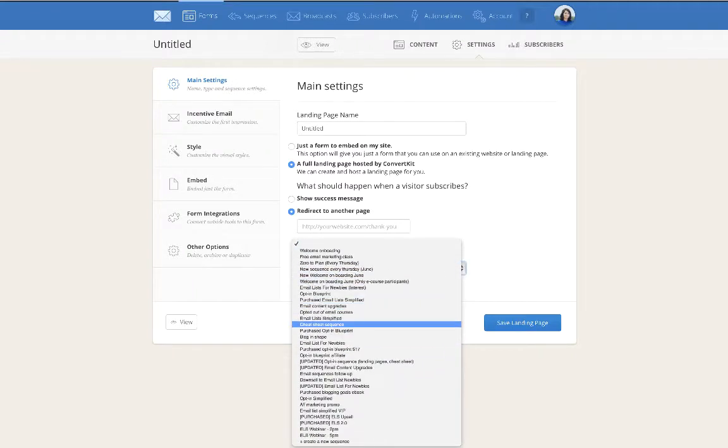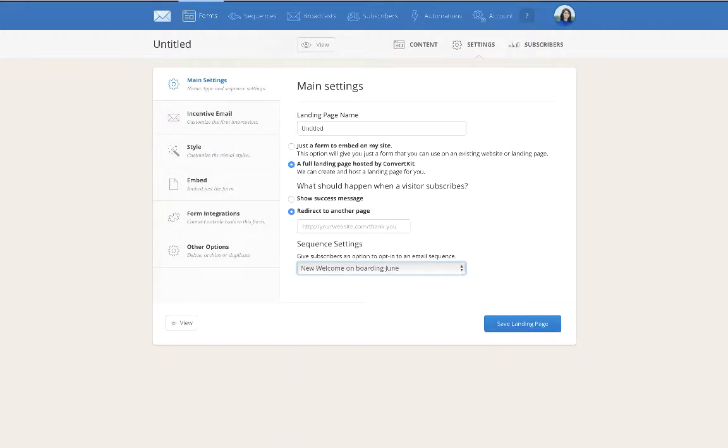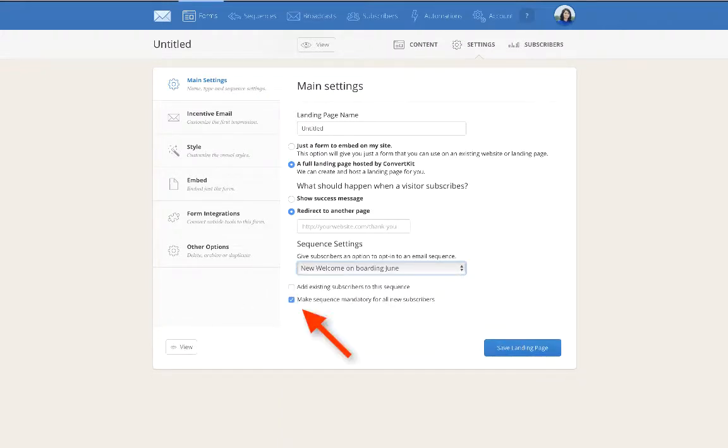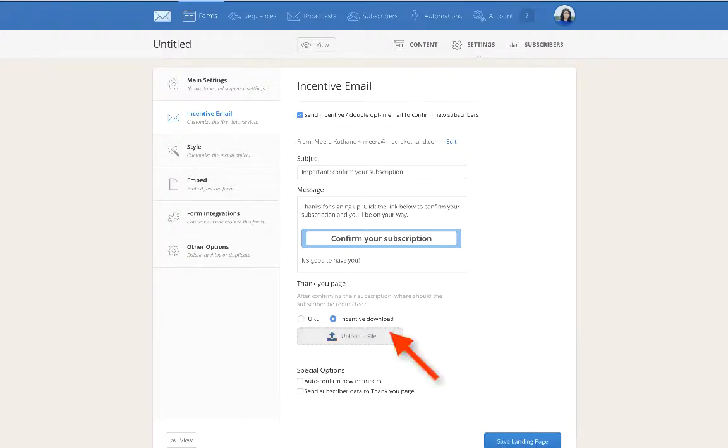Okay, so let's just say I'm going to choose my welcome onboarding, and I'm going to make the sequence mandatory for all new subscribers. Likewise, I have my incentive email. Okay, so anyone who opts into that landing page, I'm going to send them this incentive. So you need to make sure to upload your incentive file.